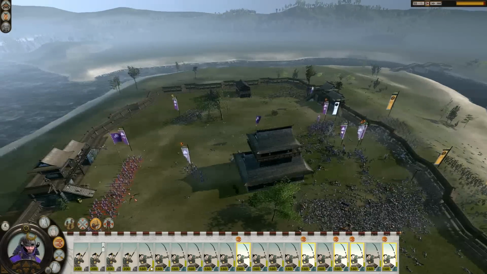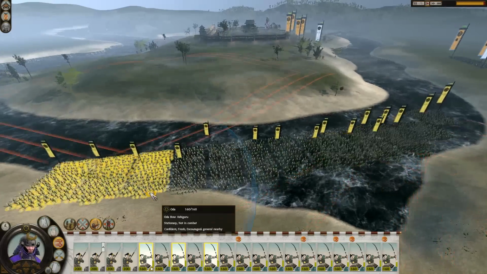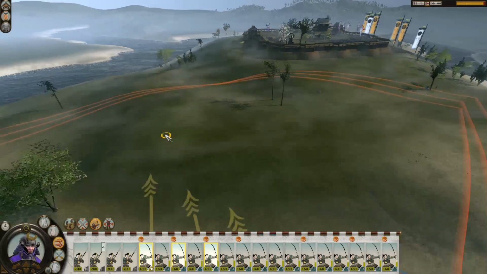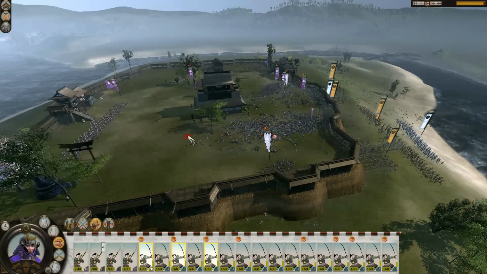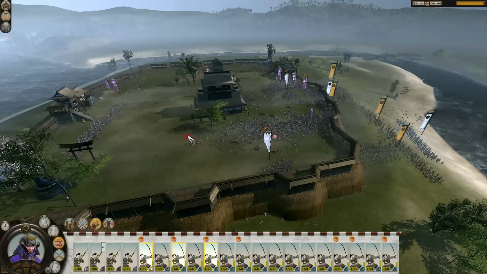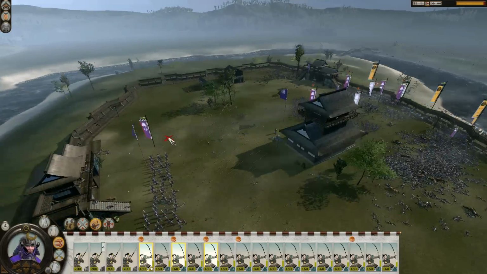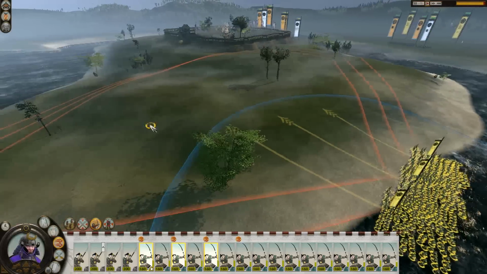Okay, let's take these guys around over this side here so I can shoot this prick. Which will, of course, help our allies. I don't care about my allies, but, you know, help them help me. That's what we're trying to do here.